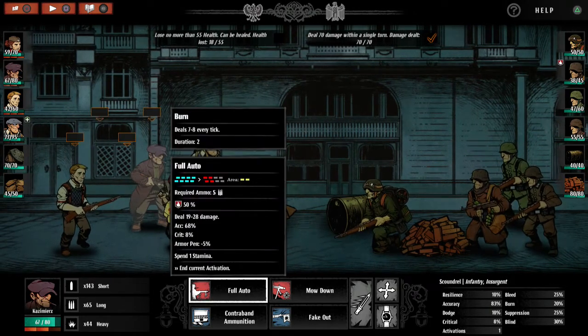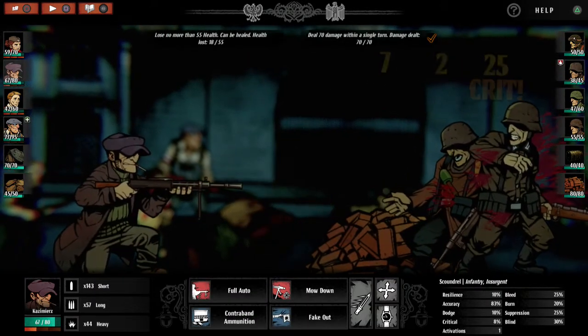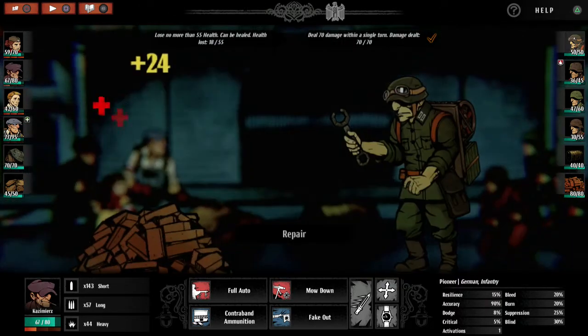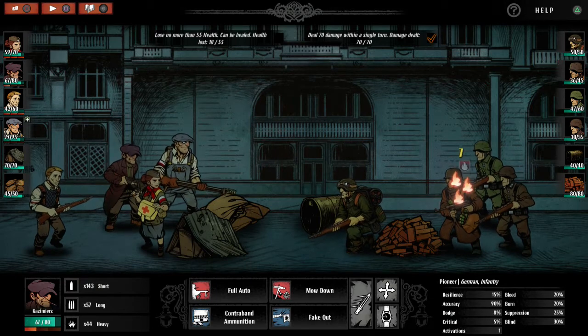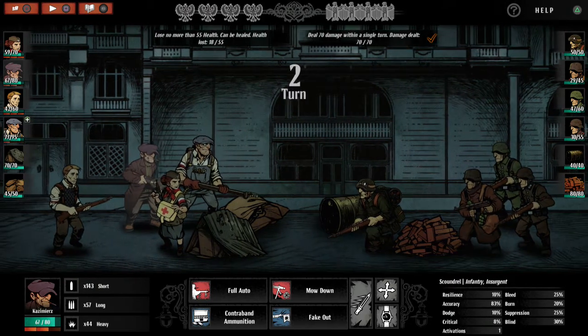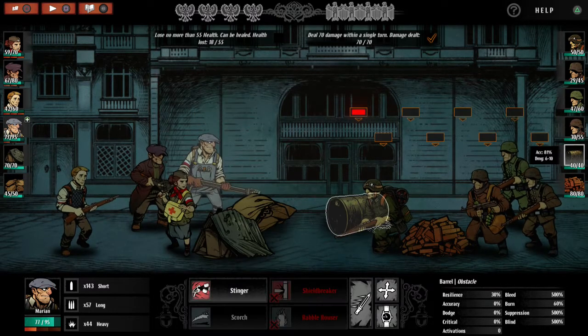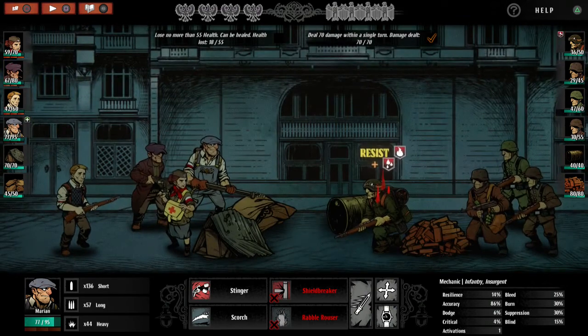Let's go for a second mow down and for here. Ooh, we got a crit. Burn? Damn. Oh, he was parrying. That was a bit of a waste turn, I would say, bud. Scorch wouldn't do much here, so let's go for the stinger. Ooh, we got a crit, too. Bleed? Yes, we got the bleed.